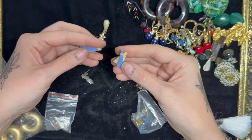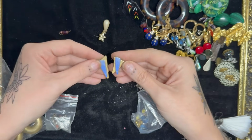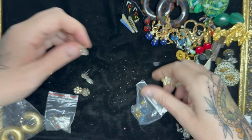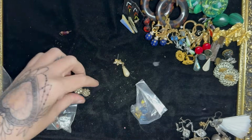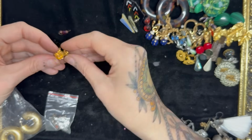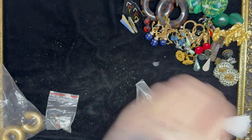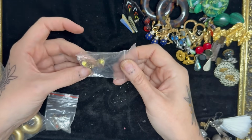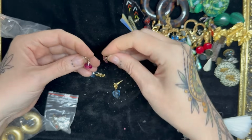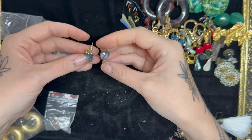And these fun little plastic ones, mismatched. Which way round are they? Hard to tell. But could do a couple of artisan pairs together. Artisan, i.e. a bit bonkers, you know. Some more pretty little rosy ones. And some odds. Little crystal ones. They might be on silver. They're sweet. And then they're plastic hearts.